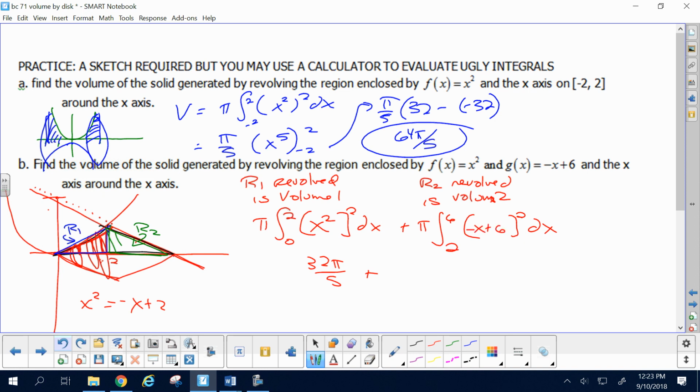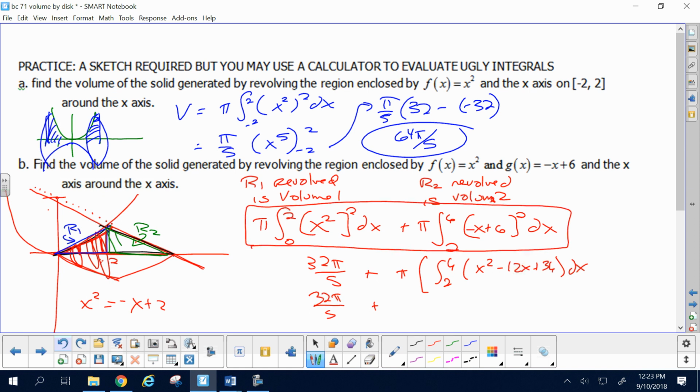And this function is now handing over to the line. And so what is that volume? There's a pi in the front. Let's go with the antiderivative from 2 to 6 of x squared minus 12x plus 36 dx. Feel free to use a decimal approximation if you like. As far as what I would expect to see if it was calculator active, that's the integral setup, and then you may give me a decimal approximation to 3 decimals.